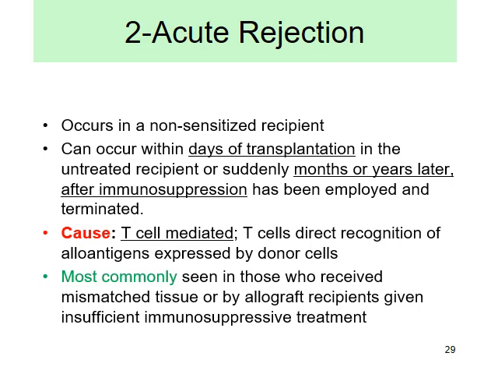The second part is acute rejection. In this case, non-sensitized recipient. It occurs within days, and sometimes, if you don't treat, what they normally do is that if they give you a donation of an organ, they also suppress your immune system. I'm going to talk about that. But remember, this is T cell mediated, and T cell directly recognize the alloantigen expressed by the donor cell.